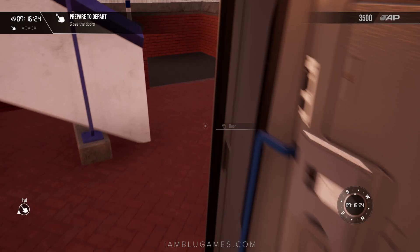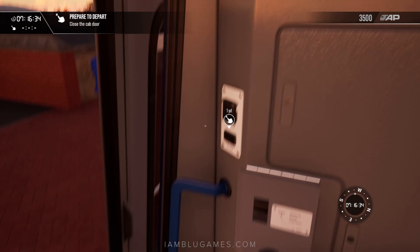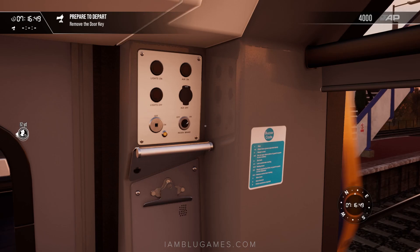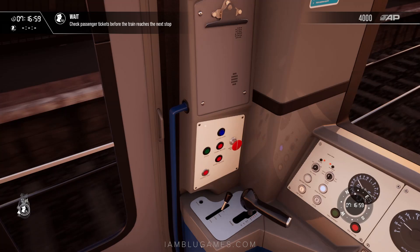Doors are shut, close the cab door and we're going. Buzz buzz — every time he does it I get a giggle. I keep accidentally turning the regenerative brake on — the person up front must be wondering what I'm doing back here. I wonder if there's an emergency brake I can press — some of these buttons I could press, I don't know if it would interfere with anything. I'm very tempted. All right, let's go and check some tickets — I think we have one or two stops left.